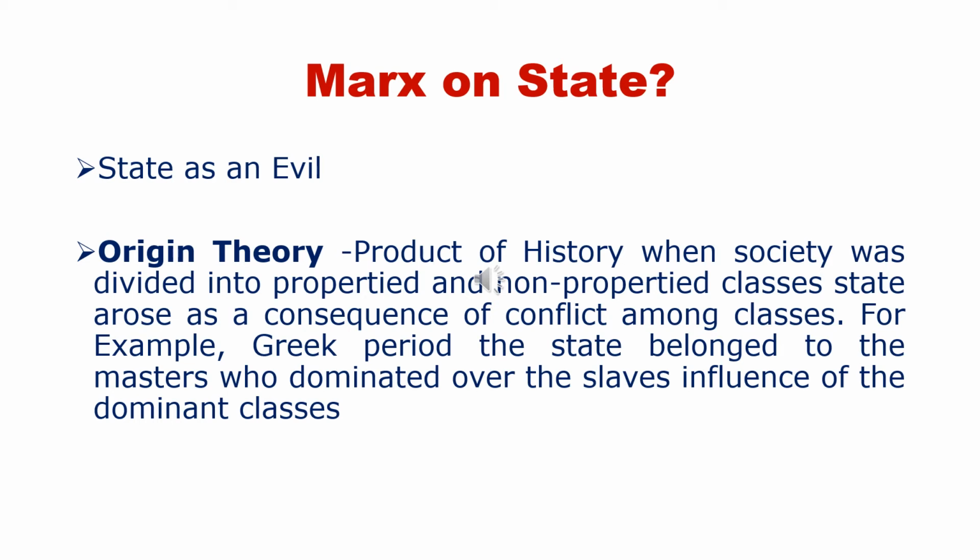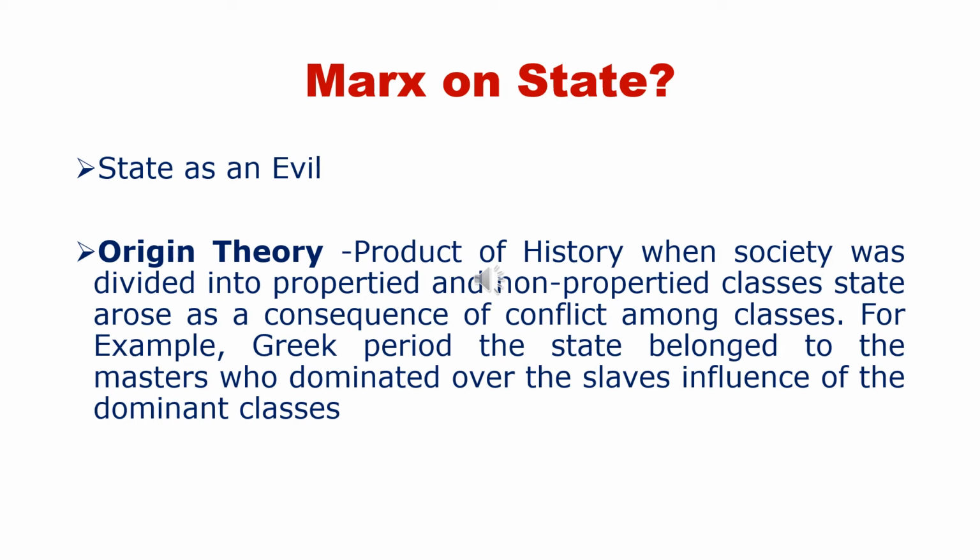The second thing we can talk about is the Marx theory of the state's origin, means how the state took birth. According to Marx, the state is nothing else, it is a product of history. He said we can see in terms of history how cultivation started and gave birth to the property and non-property classes.